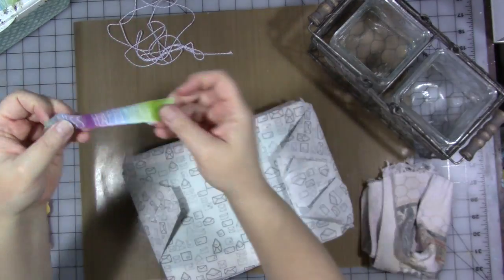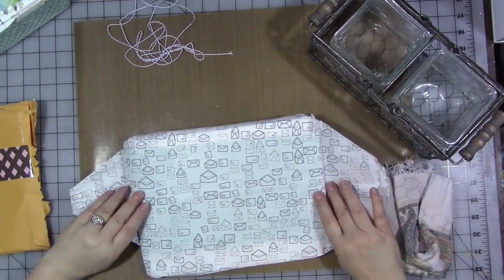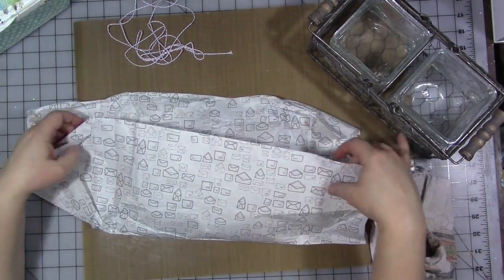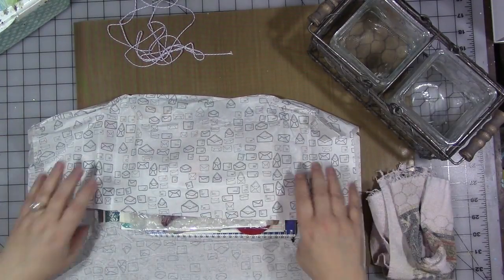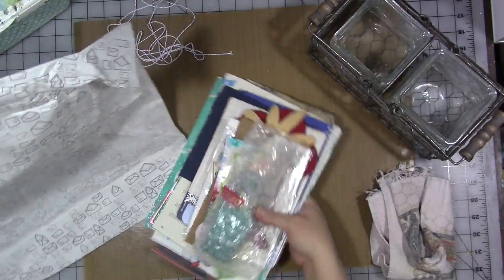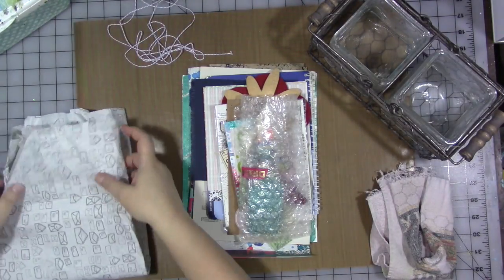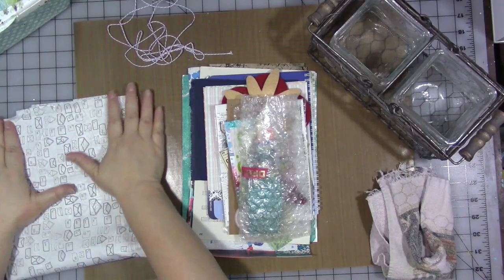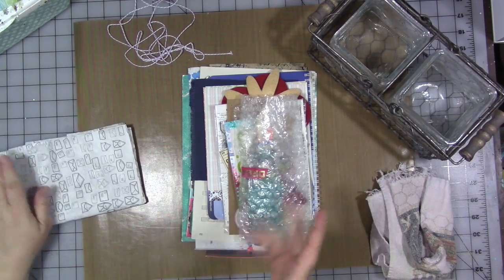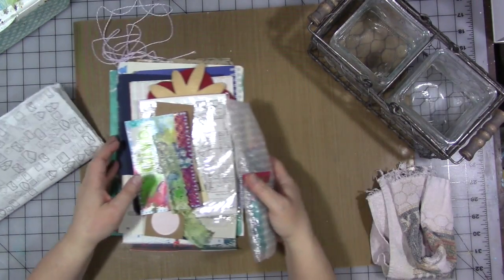That's just too cute — I can see that on a journal page. I love it! Inside the tissue is just full of envelopes, which I love. The tissue is very cute too — that'll be added right to my tissue box, which I have to use some of because it's kind of overflowing. This is the artist trading brush, so let's open that last.